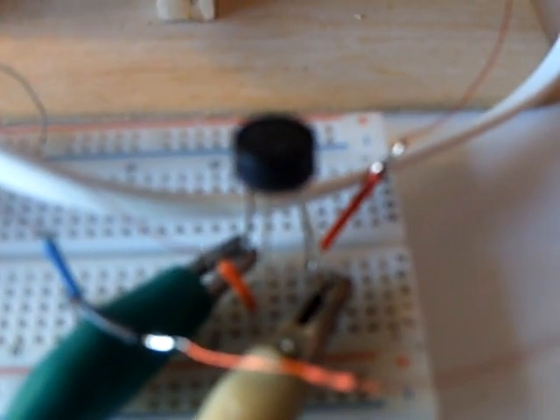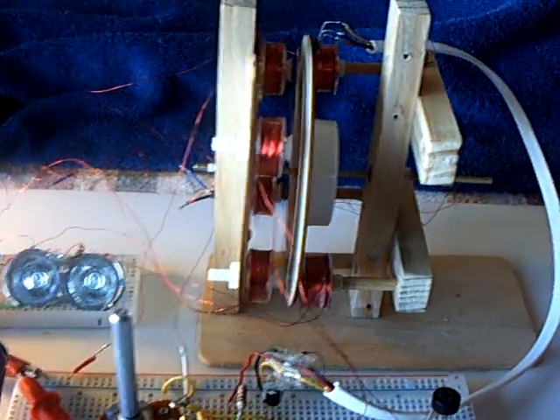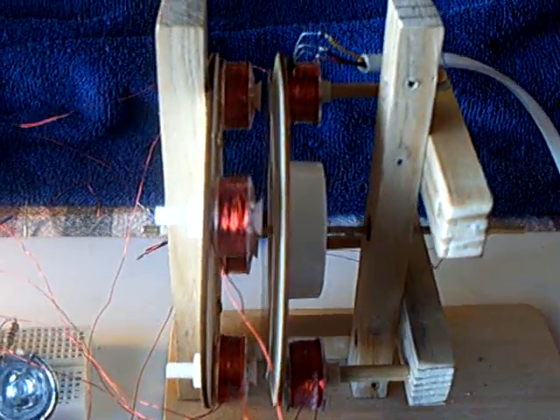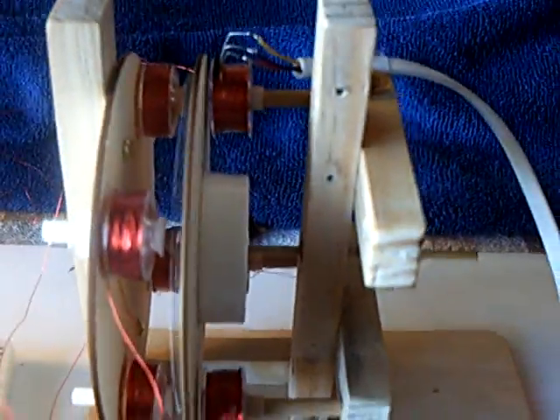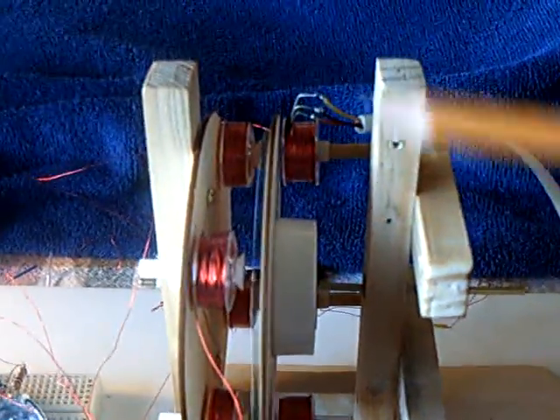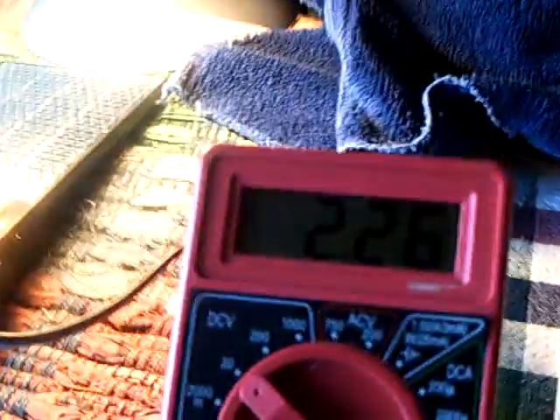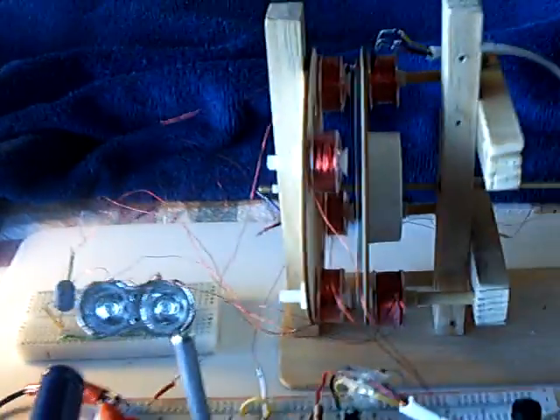Whether you use the Litz wire or the cores, or what kind of bridge rectifier and diodes you use — until you get that problem solved, where you can match with one pair of coils what your input voltage is, you're not going to get there. The focus right now, for me anyway, is you need to get a voltage with some sort of amperage matching your input on one pair of coils. The way his device worked was he added up the coils in parallel to get the amperage to reach the wattage that would match the wattage coming in. And I tell you, folks, that's a long, long ways for me to go.